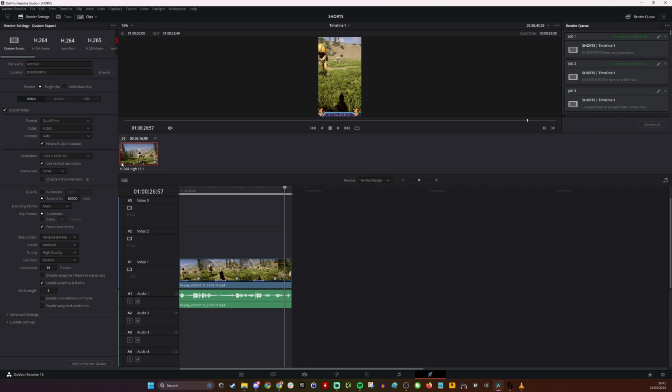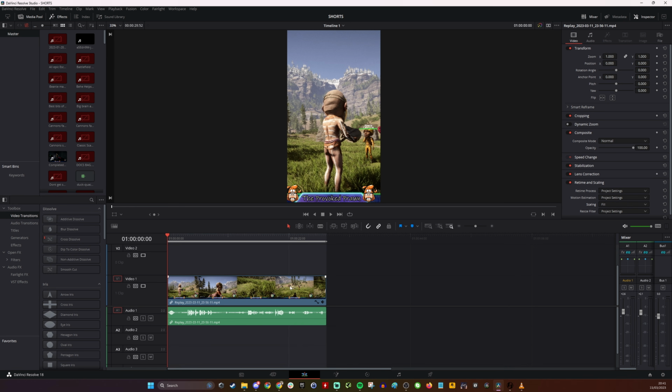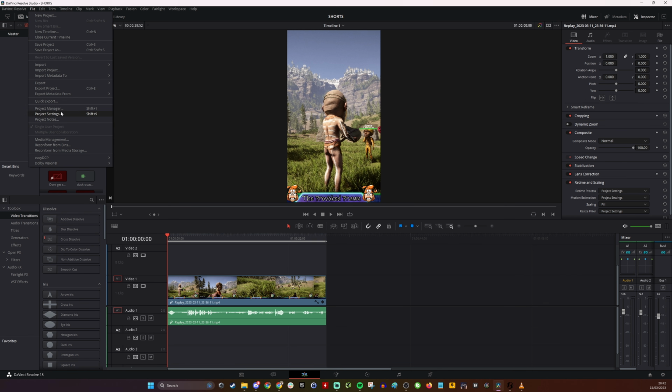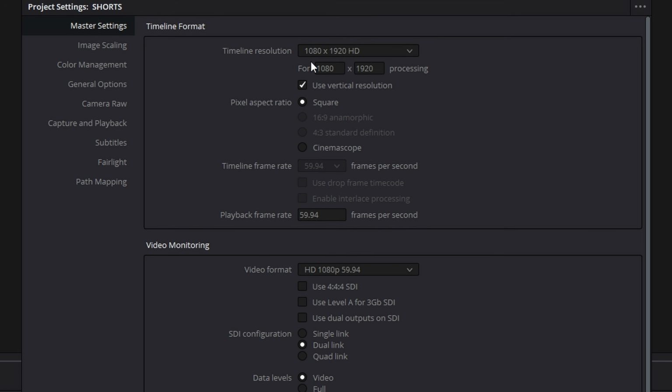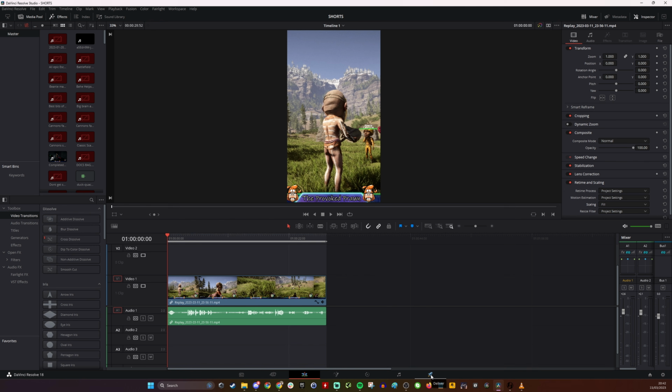Now I have the settings set up specifically for shorts here. So just a quick look at this, and we'll go back to the edit. Obviously, you've seen that I've done the fill scaling on here, but you also want to make some other changes into the project settings. So for project settings, usually, if you're doing 1080p, it'd be 1920 by 1080. Here it's 1080 by 1920. So we set that for the processing 1080 by 1920. So we're just flipping the resolution around. So it will be in that portrait format instead of the landscape setup.